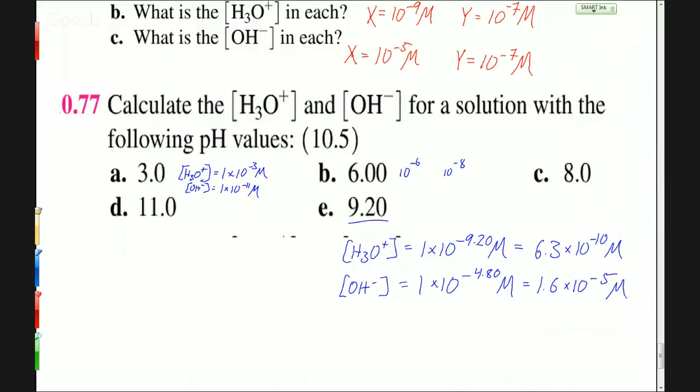Did you get it to work? That's right, yeah, 6.3. But then do we count all of them, like the minus in this one or not? Yeah, one is for this and one is for this. It depends. Maybe the question will say both, maybe the question will say one or the other. If it says H3O plus, then we have only this number.